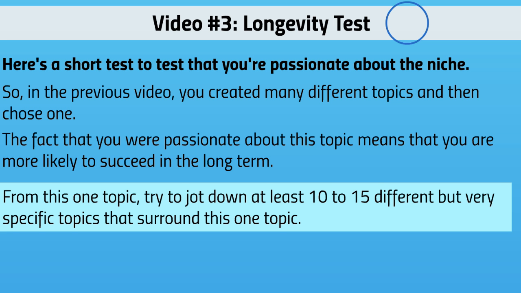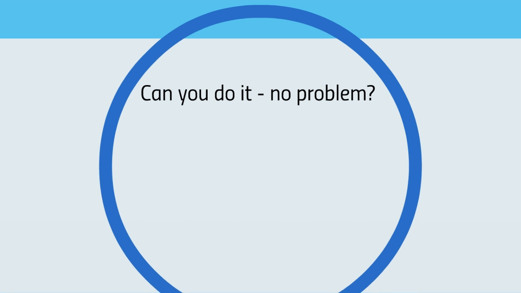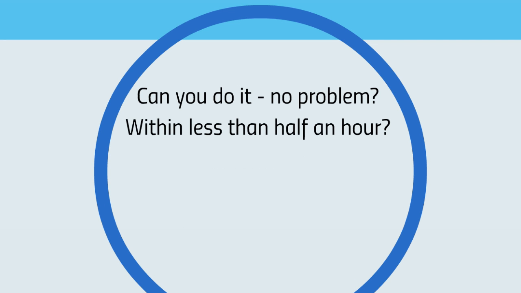So what we're trying to do is figure out how many topics you can create. So go ahead, do that now, pause the video. If you got 10, great. If you got 15, super. If you got 20, awesome. But if you got at least 10 within less than half an hour, then that's a good sign.